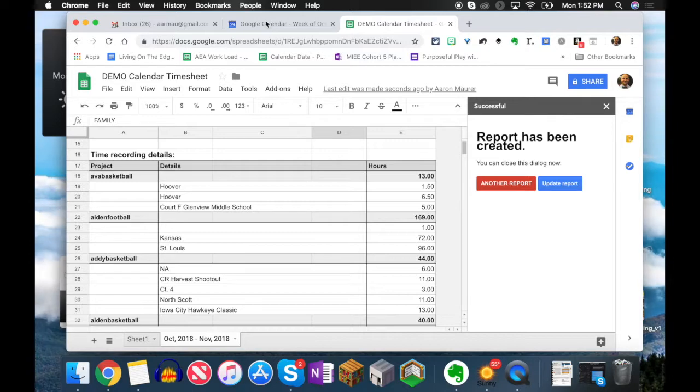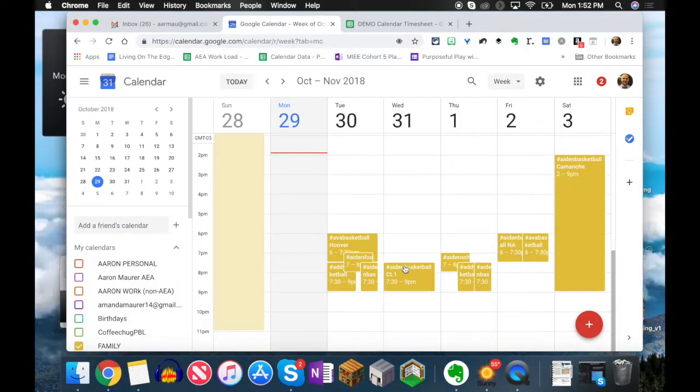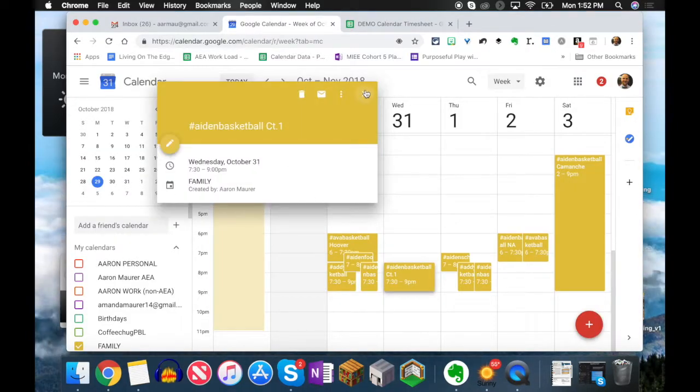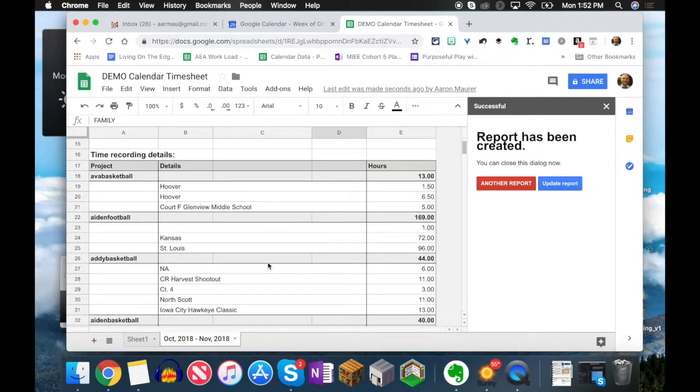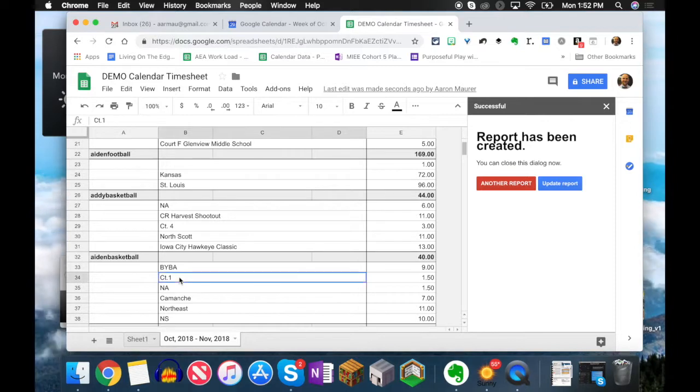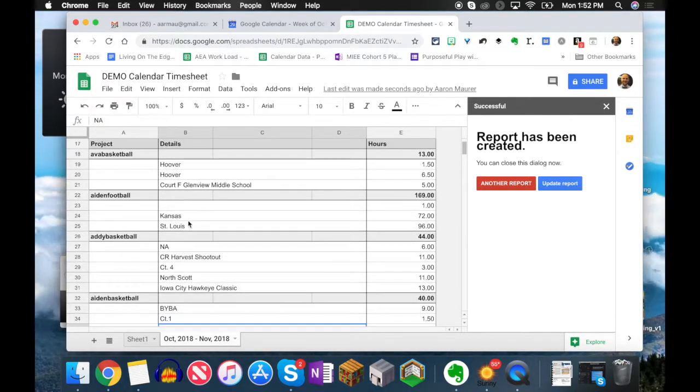So if I go back to my calendar and look at, like, Addon basketball, court 1, there's a keyword. I could go to Addon basketball and there's court 1. I can see where we're spending our time. So this is helpful in my work.